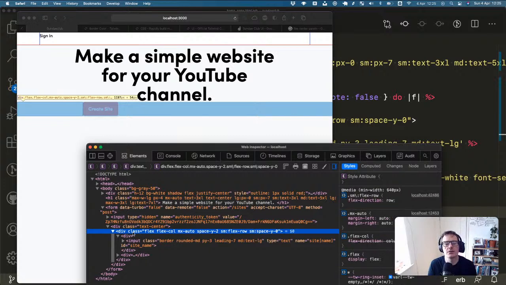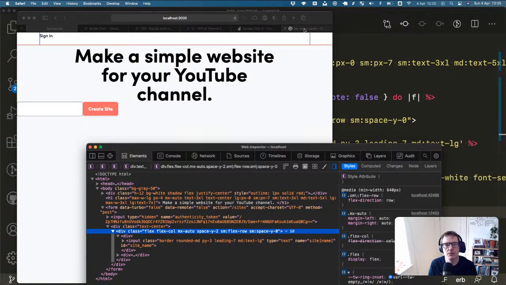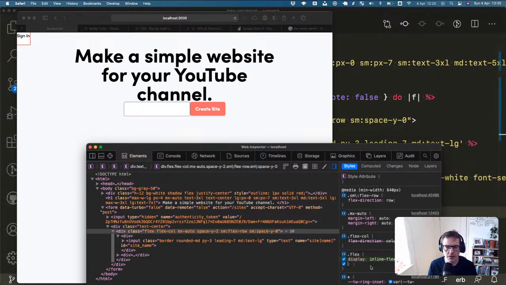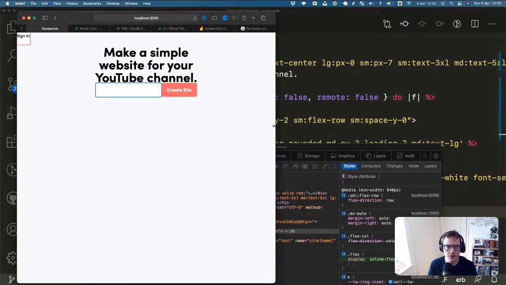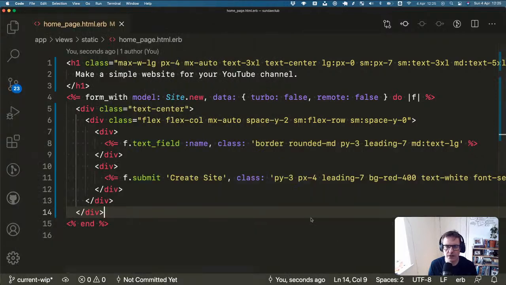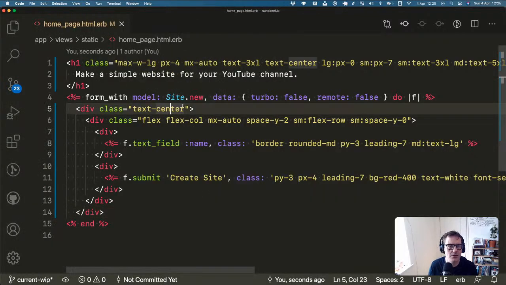Because it needs to not be 100% wide, which, like, is it right? Inline flex, or specify the height, so inline flex will get us where we need to go. So can I do that without the text center then?